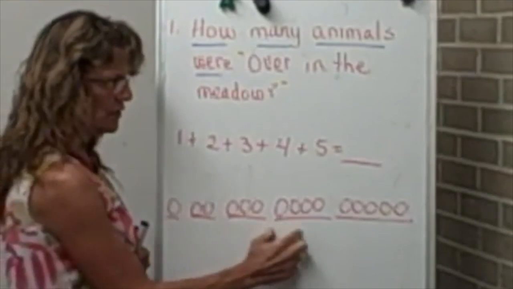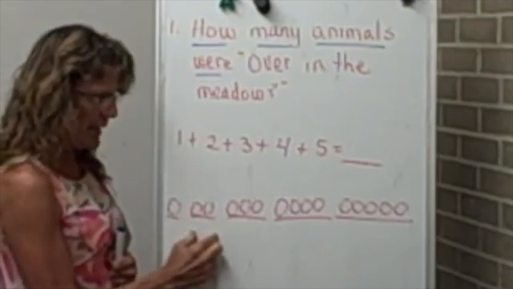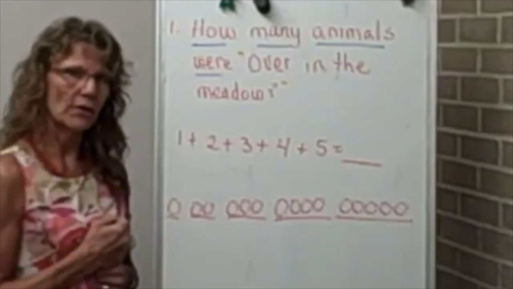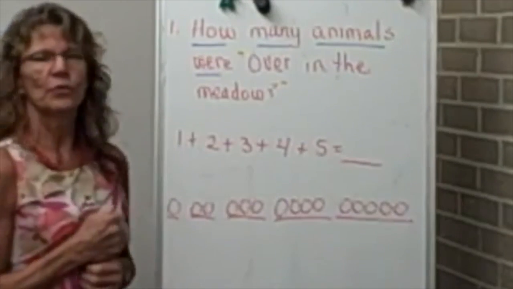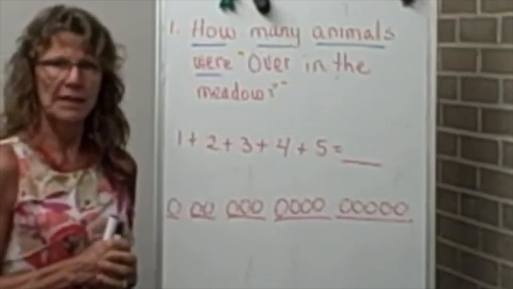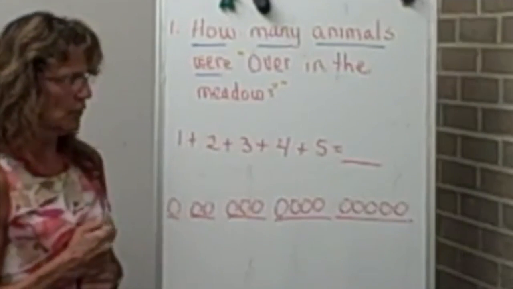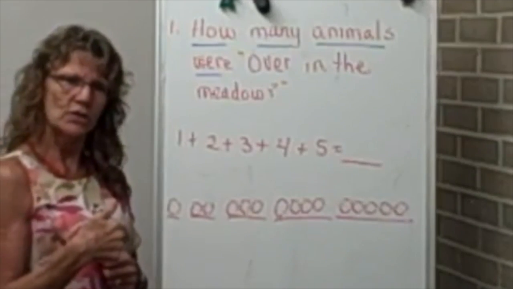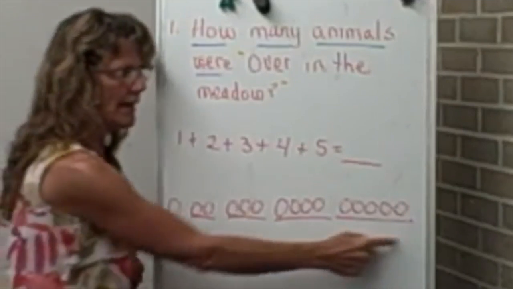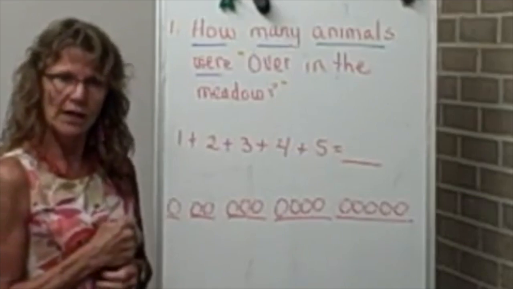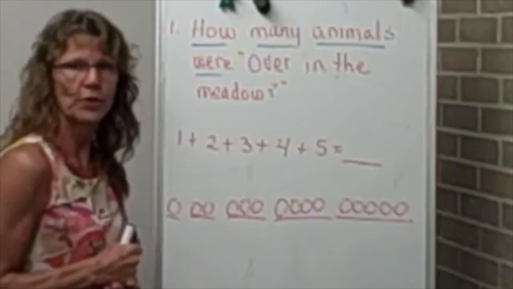And so while Jeanette's explaining how she did it, I'm modeling her thinking right up here. Well, what did you do next? Because the problem said how many animals were in the meadow. How did you find out how many animals? Oh, well, I just counted the circles. Let's all do that. Or Jeanette, can you come up and show us how you did that? Or let's all count this together and find out how many. Is that the answer that you got, Jeanette? Okay, so we want to talk that through.